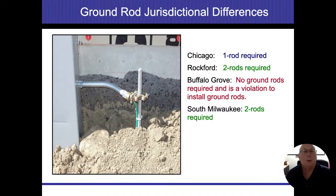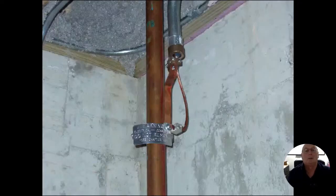Me, I just think it's a great idea. There's nothing bad about having too many connections to the earth. We just don't want to have different connections to our electrical system at different locations. All right. We want to keep all those separate or all coming from the same point, basically. So this is just another connection for our water pipes. This is that Chicago ground that I talked about.